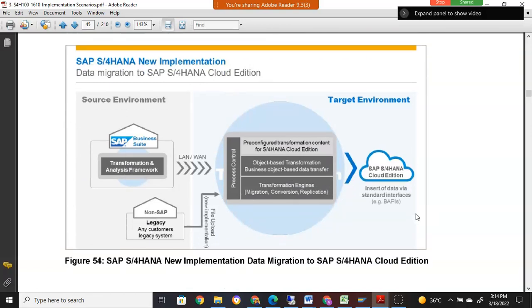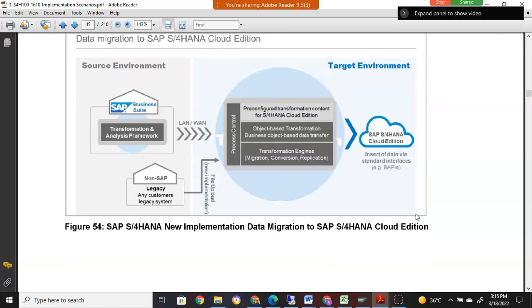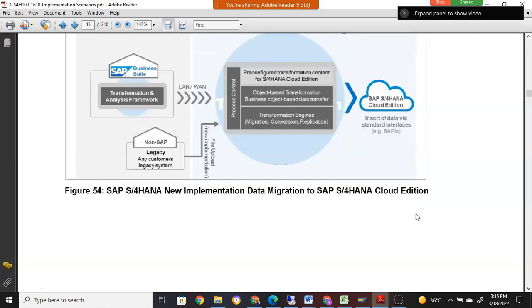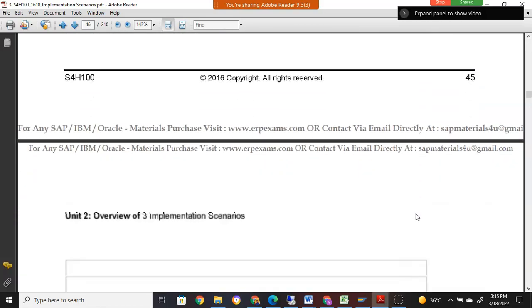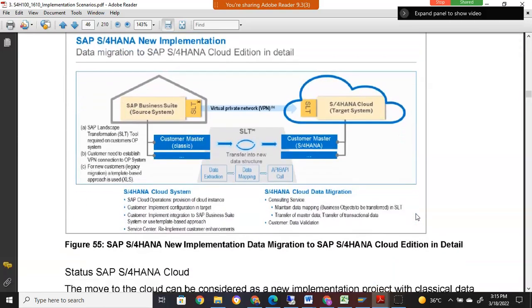There's a new implementation, data migration to SAP S/4HANA Cloud Edition. So we're talking about data migration. When we talk about data migration, we have different techniques. And the techniques that we have discussed now are Data Services and landscape transformation. This is SLT, landscape transformation.